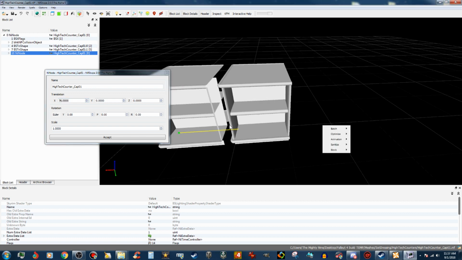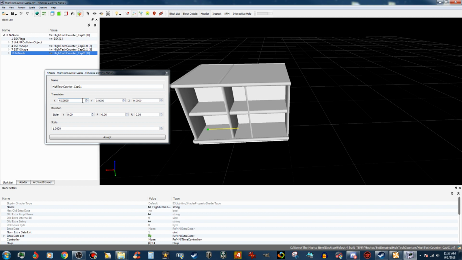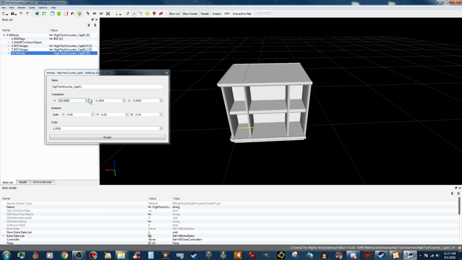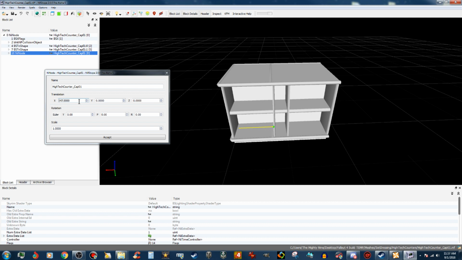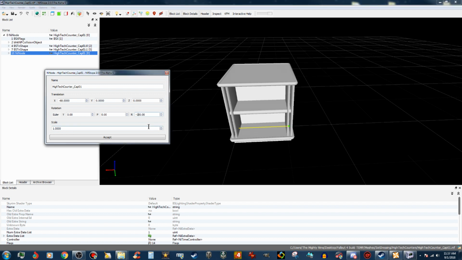Now luckily this particular counter is double-sided, so I'm going to move it back the other way, just using my mouse button to click on the X there and scroll. Now I'm going to want to rotate it probably 180 degrees.